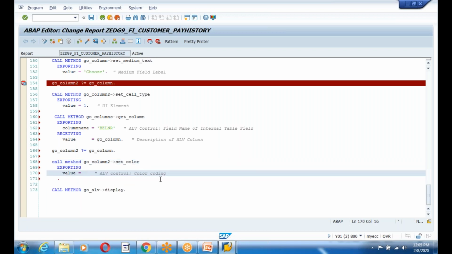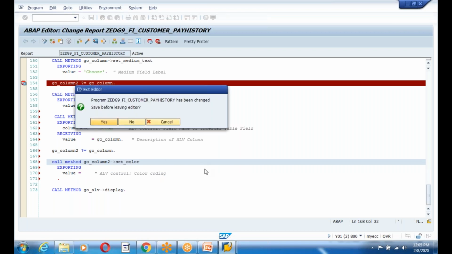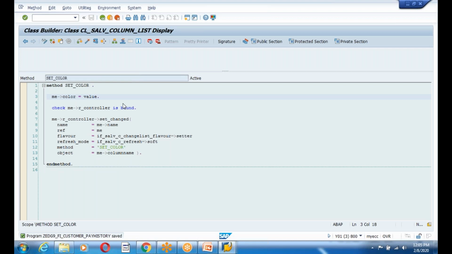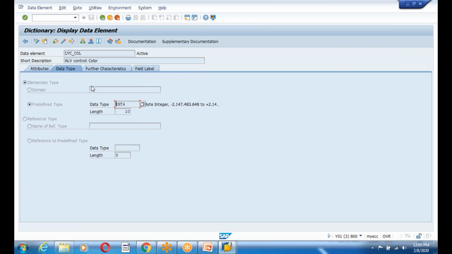So value, and what is the color value? Set color, see colors and color column and column value. Fixed values, color. How can you set the colors?